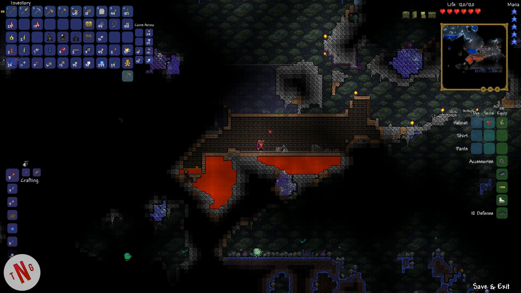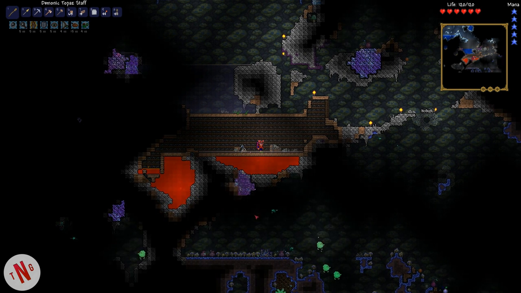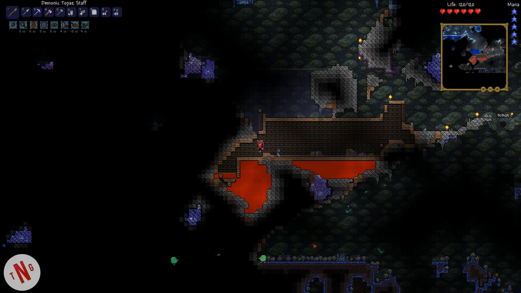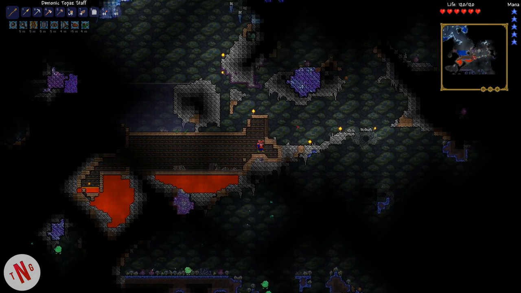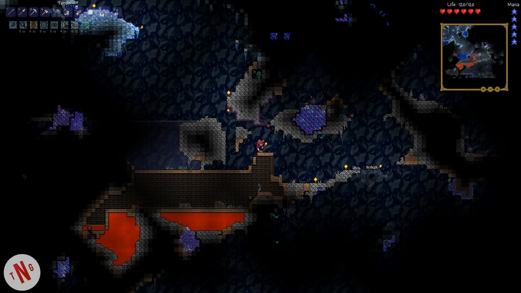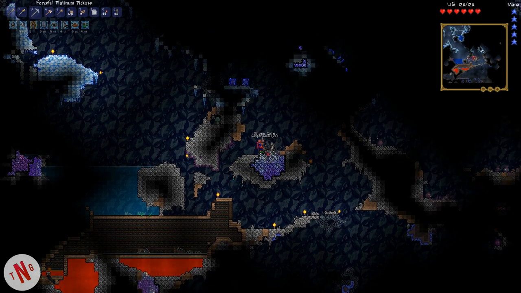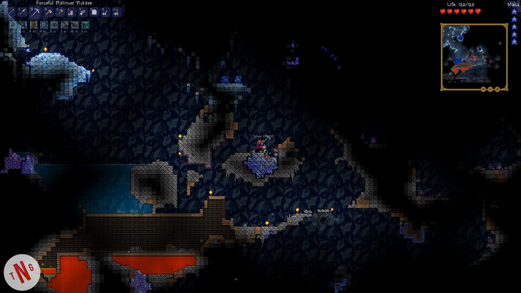Whoa. Look at all that. Look at all this nice stuff that's around here. Up here, and here, and you can see the monsters as well. I clicked the B button for buffs. Oh my god, that's a lot of silver.